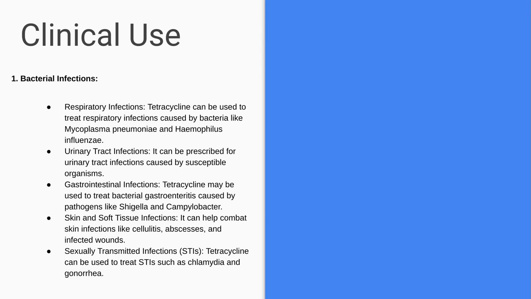So first clinical use is, of course, it's antibiotic. So let it fight the bacterial infection. First thing is, we are talking about the respiratory infections. Now you understand why in COVID cases we are giving a lot of doxycycline. This is the thing that I was trying to tell you. The doxycycline was killing Haemophilus influenzae, it was killing Streptococcus pneumoniae. So once again we start our discussion with respiratory infection. Again, Mycoplasma pneumoniae, Haemophilus influenzae, those same names are coming back again and again.